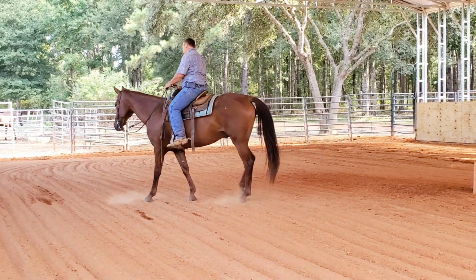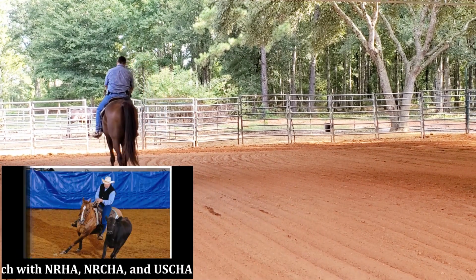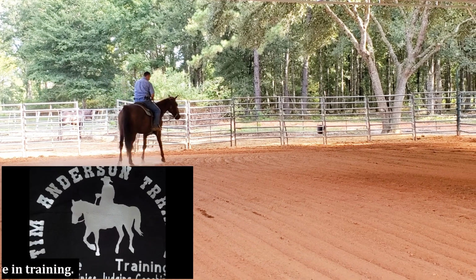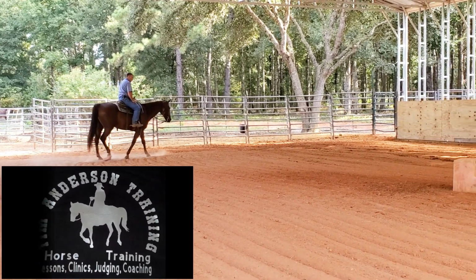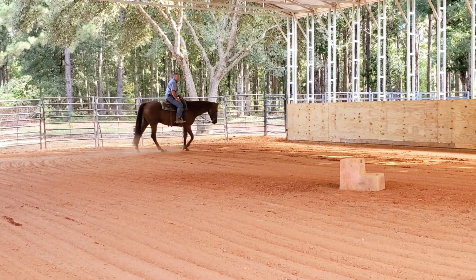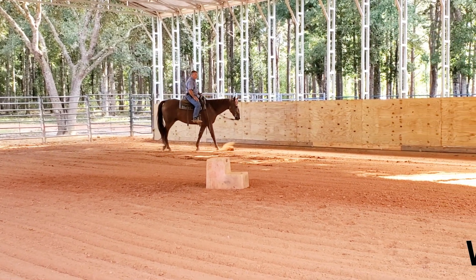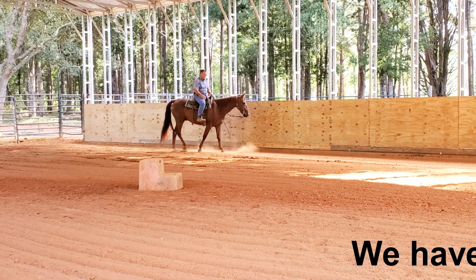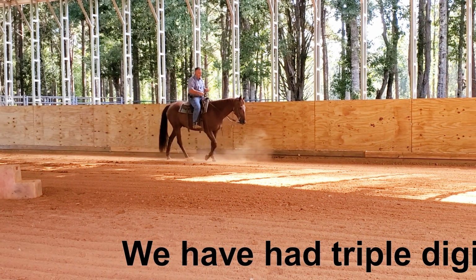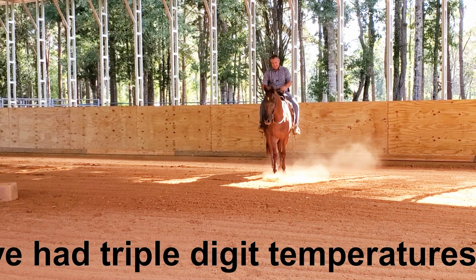This horse that I'm riding here has had a little bit of trouble with the heat that we had last week. He struggled with that some, really the last probably 2 weeks. So in the beginning, I gave him a couple days off in a row, and then I started bringing him back to where I'd ride him every other day, ride him in the morning when it was cooler like this. He needed to recover because he was really worn down from the heat, but I also try to help build up his heat tolerance.